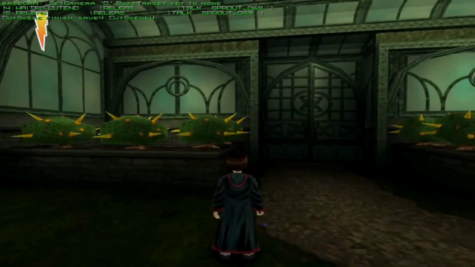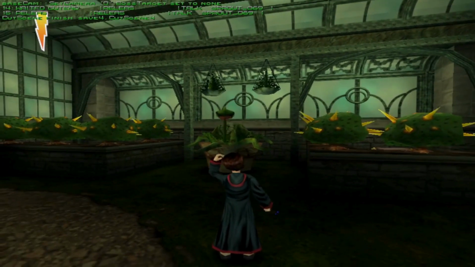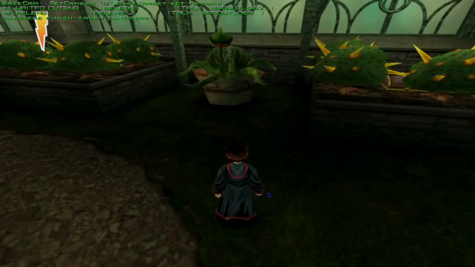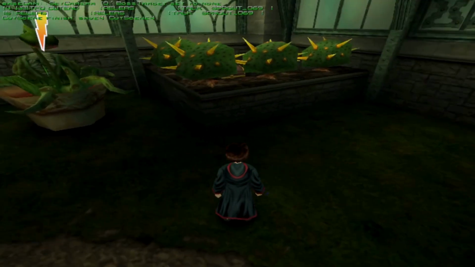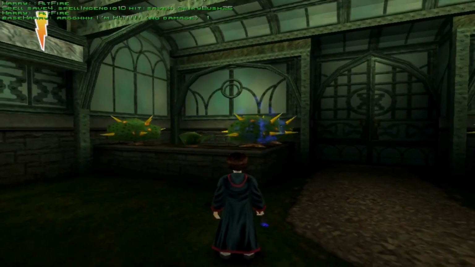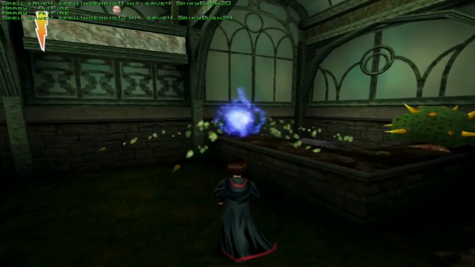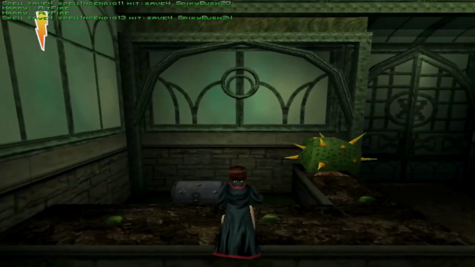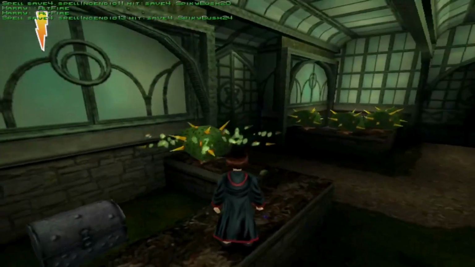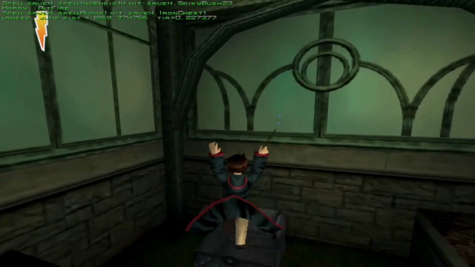But before we do that, there's 4 corners here that are completely surrounded by spiky bushes, and behind these bushes you can see some chests. So we're going to go ahead and eliminate the spiky bushes on all 4 corners of the room. Open that chest.